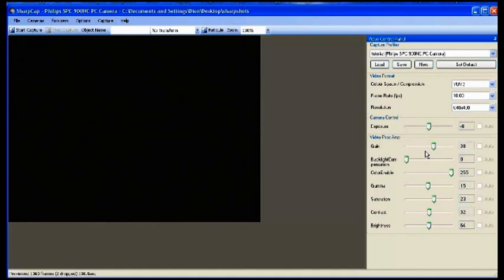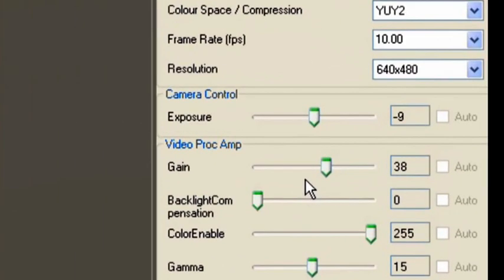Now whichever way you've done it, once you've achieved your focus, be it Bahtinov mask or not, the next thing you want to do, if you've got a focus lock on your scope, which is usually just a knob at your focuser, is tighten that off so that it locks your focus in that position. And next, you want to still keep in the same mode. You're still in short exposure mode at this point. Turn your exposure and your gain right back up again.